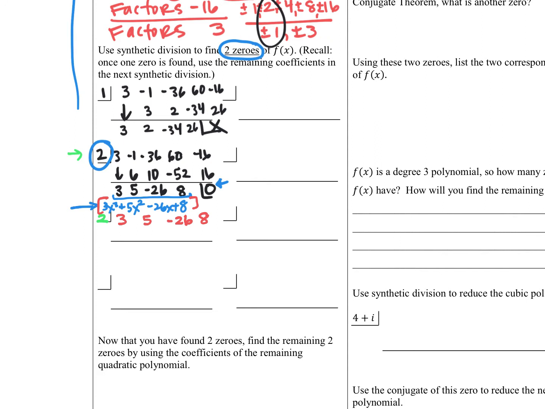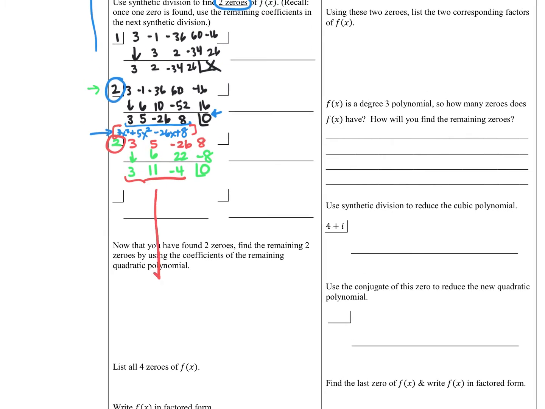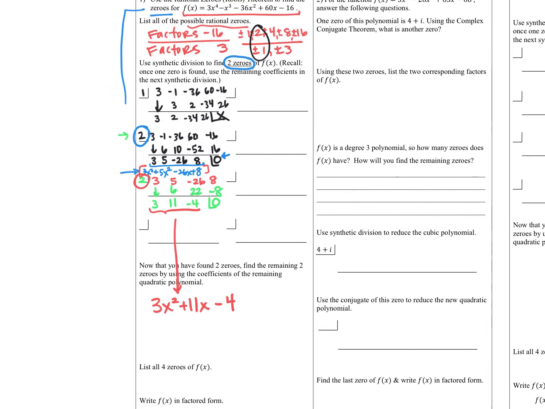So when I try 2, that will be 3. We'll have 6. That will be 11, 22, negative 4, and woohoo, it did work. So what that means is that we have two 2s. Then this part right here is going to be a nice quadratic. I'm going to bring this down. This will be 3x squared plus 11x minus 4. Notice there's lots more spaces here, so you might have been doing a lot more synthetic division in order to find it, and I was kind of lucky that I found it right there.